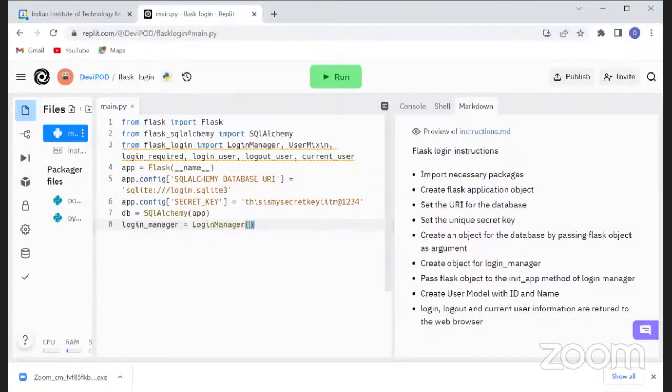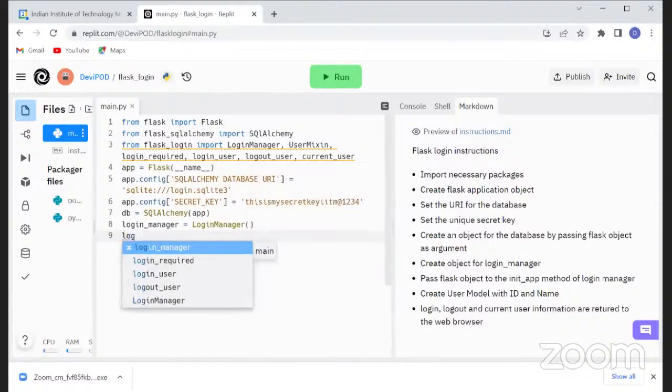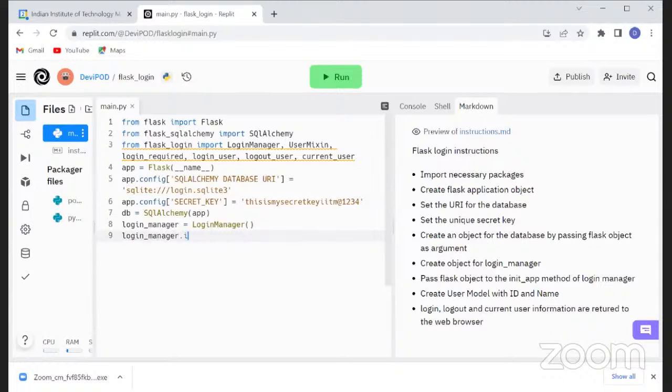So the object for login manager is also created. Next I'm going to initiate this login manager by passing the Flask object to that. Login manager dot, I'm going to call that init app method and pass the Flask object.